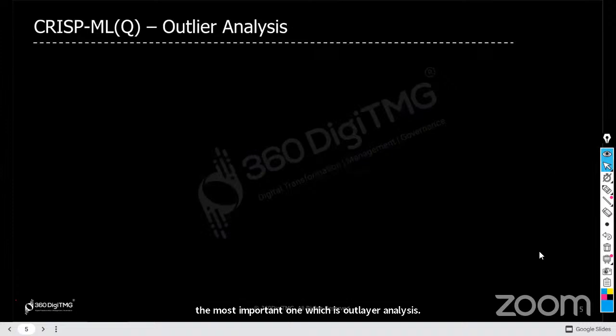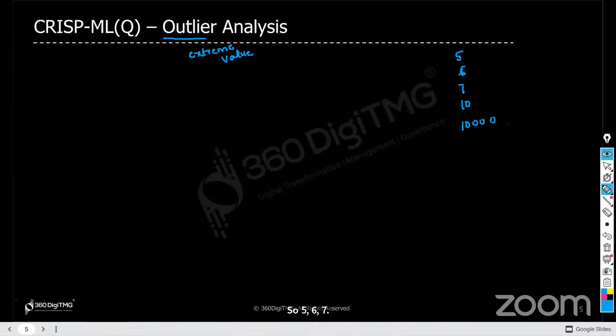So what is outlier analysis? What do you mean by an outlier? You already know what an outlier is. We have talked about this before. An outlier is nothing but an extreme value. When we have a column, for suppose, as we explained when we were talking about median, mean, and so on: 5, 6, 7, 10, and 1 lakh. Out of the values present in this column, I can treat this as an outlier because this is extremely large when compared with the other values.